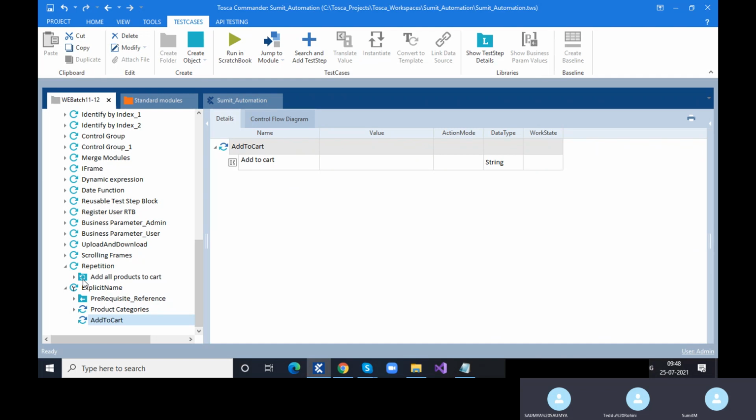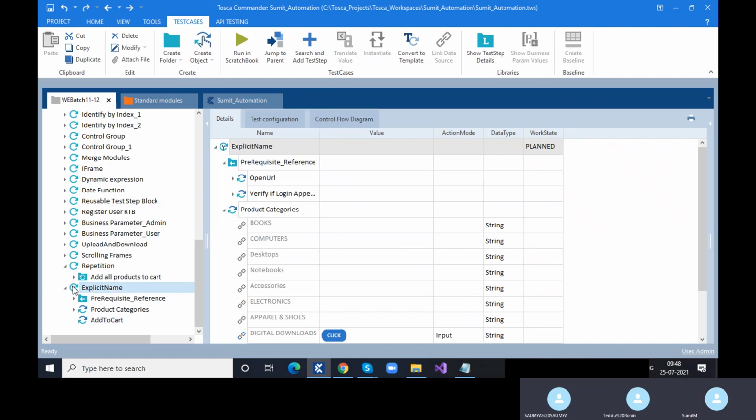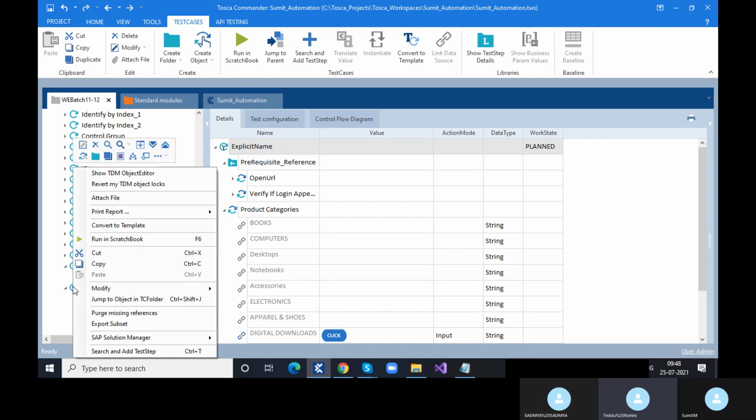On right clicking, we have one option on the active test case here. Yes, right click. Can we check the options on the top, sir?